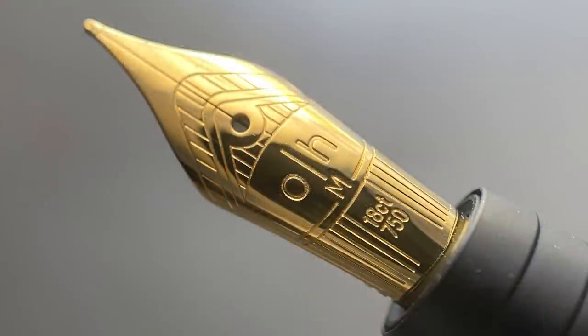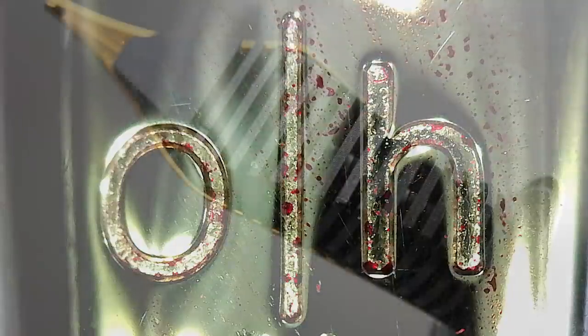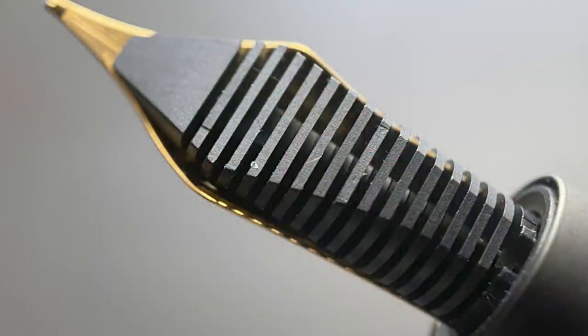The cap twists off in just under two rotations. This pen has a very solid feel; the capping is smooth and satisfying — it just feels like a quality writing instrument. Once you remove the cap, you're presented with a very nice 18-karat gold nib. I like the imprint on this nib — it looks really classy. The nib is available in extra fine, fine, medium, and broad. While I typically prefer silver-colored nibs, I feel the gold really works well for the Design 8, adding a pop of color against the gray and black of the rest of the pen.